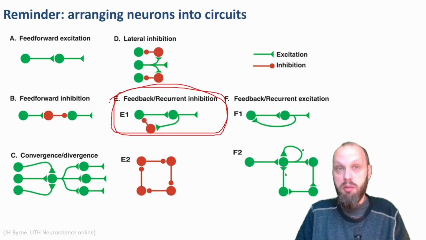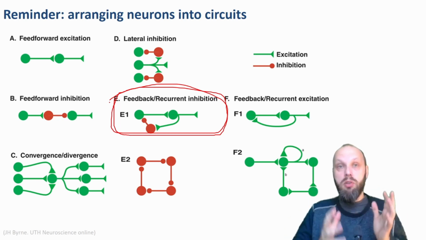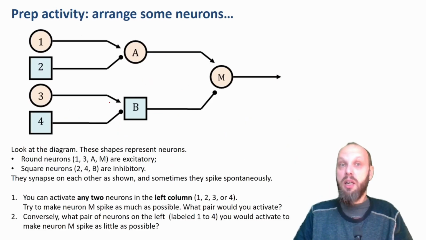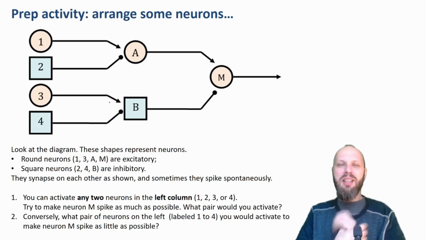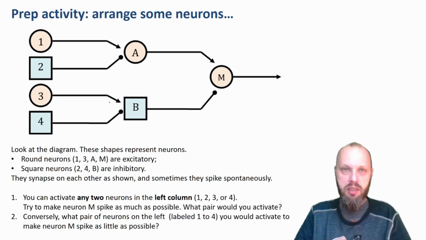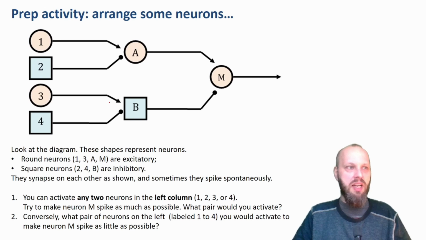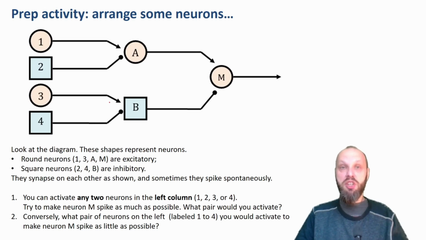And this is probably the most relatable, but other configurations are also important. And as a preparation for our next topic, for what happens in the retina, let's do this silly but helpful exercise. It's very simple, but it will, I believe, set your style of thinking in the right direction. So imagine a circuit like that.